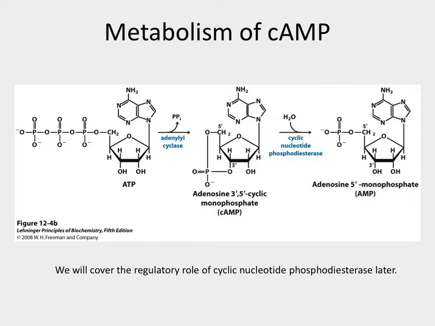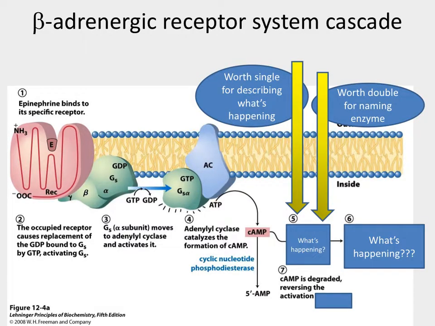Okay, so let's go back to this one. We've learned how to break it down. We have cAMP, and when we don't need the cAMP anymore, we want to shut this off. This is where we're running from the bear, but we don't need to run from the bear anymore. We want to shut it off. We use cyclic nucleotide phosphodiesterase to do that.